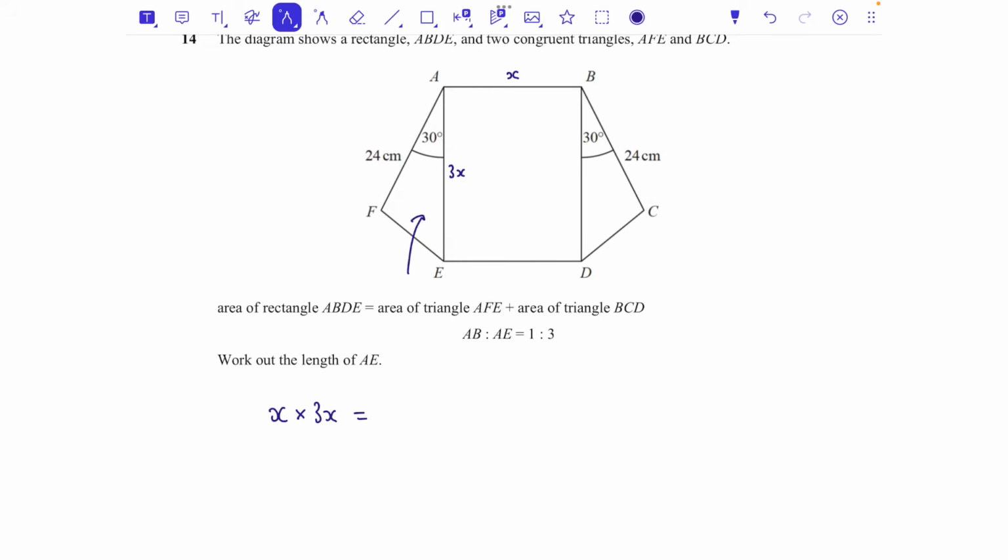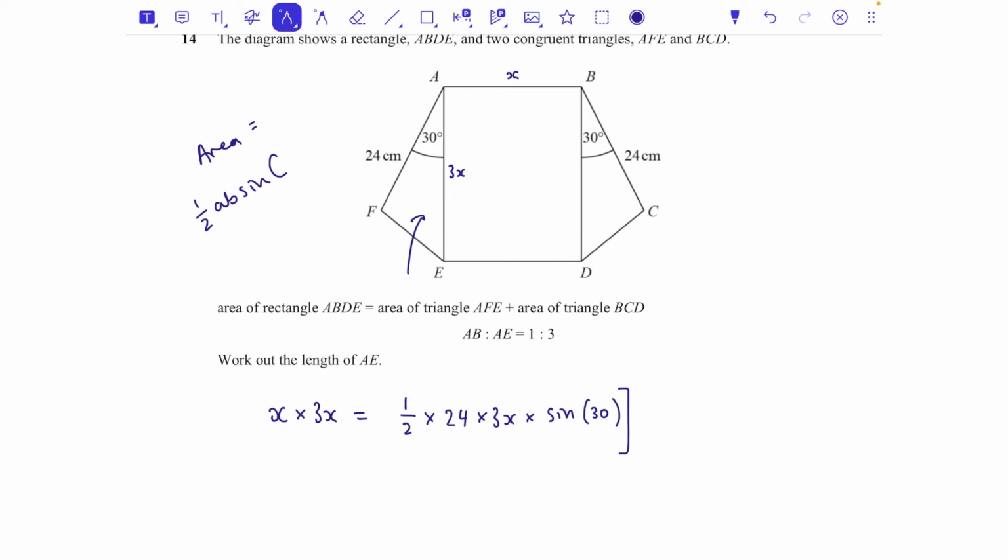Now, to get the area of that triangle, we don't have base times height. It's a non-right-angled triangle. We haven't got perpendicular sides, so we're going to have to use the fact that we know the area of a triangle is half AB sine C. Half AB sine C, so half times 24 times 3x, those are your A and your B, times sine 30. But I haven't just got one of those triangles, I've got two of them.